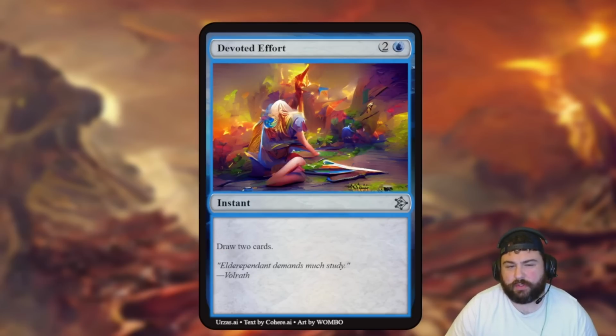Devoted Effort. One blue, 2 generic for an instant. Draw 2 cards. So this is just Divination. It's Divination reprinted as Devoted Effort, and the flavor is elder repentant, demands much study, Volrath. I thought it said Elspeth Resplendent at first. I've been playing too much Standard. I don't know, is Divination good? Divination's fine. In formats where Divination is fine, Devoted Effort is fine. I guess if you're playing Commander, you can run Divination and Devoted Effort now, so that's a plus. I don't know, rating X out of 10 where Divination is rated.